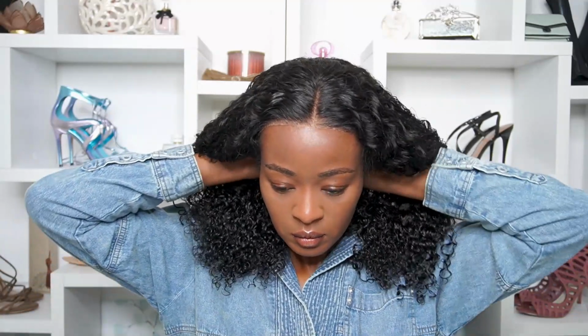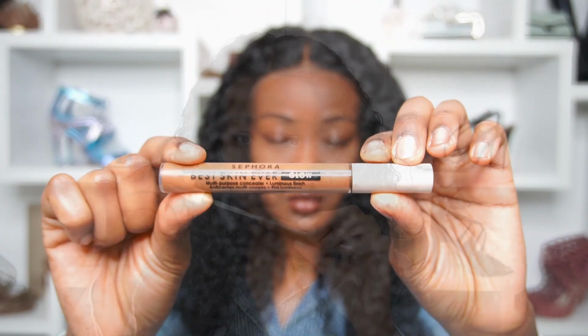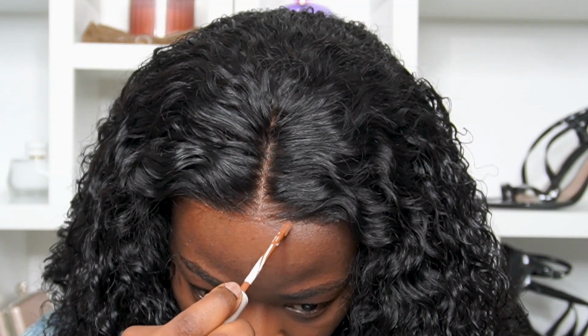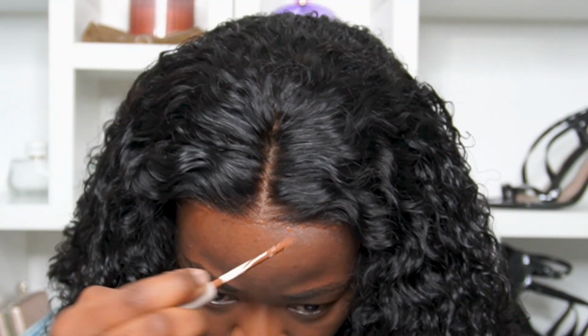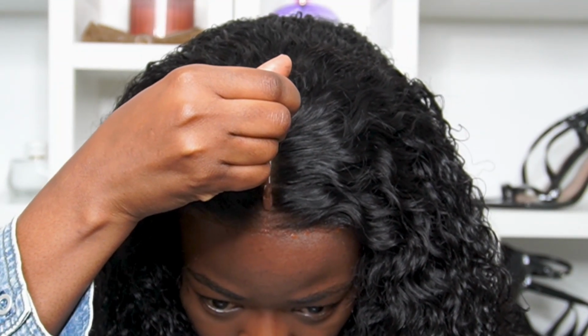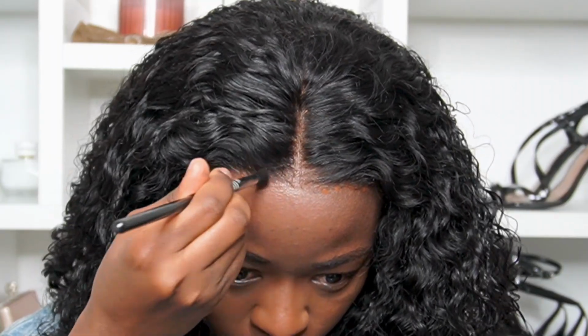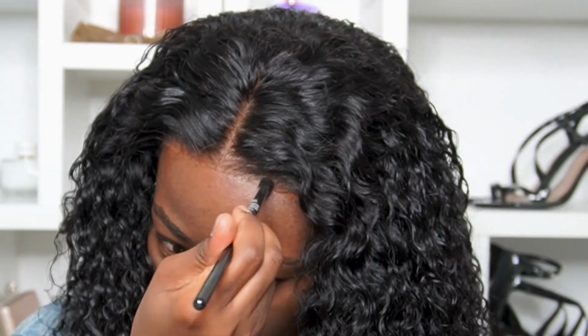So the lace is a little bit lighter than my complexion, and I am going to use my Sephora Best Skin Ever Glow Concealer. I don't use foundation these days, just a little bit of this on my face and my lace. I'm tapping it along my hairline, and I don't have any foundation or concealer on my forehead, just some setting powder to reduce shine. So blending is gonna be easier, and I'm gonna go up the part before using my small blending brush. This brush is really soft, so I can tap as hard as I want and really work into the lace. I need it to look as filtered as possible.